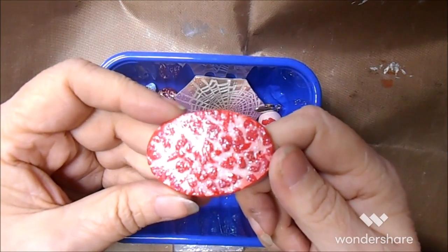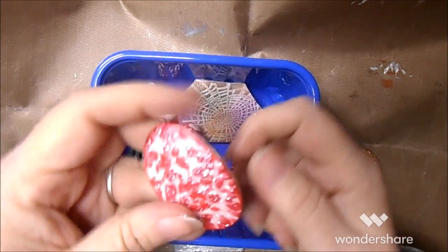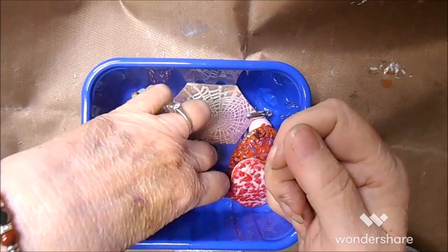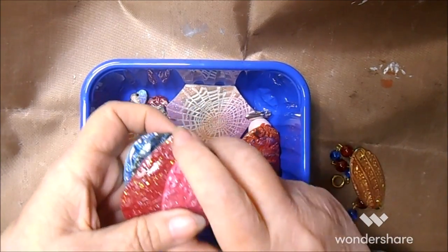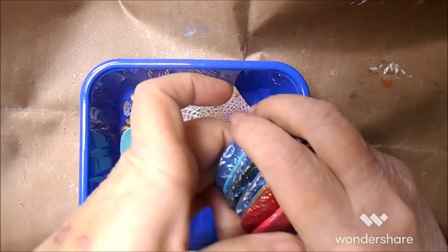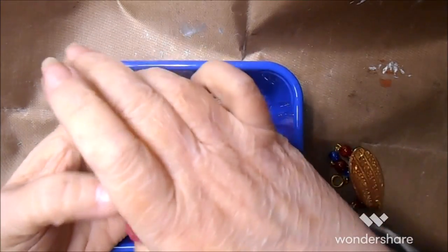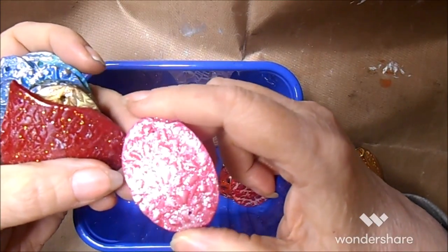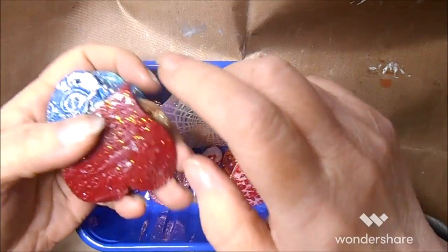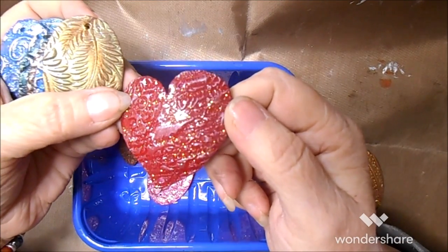And then I had to do this one - it's a cat, a black cat, so cute. This Valentine one was supposed to be a skinner blend but it didn't work. The temperature right now in Texas fluctuates way too much - 20s in the morning to upper 50s in the evening, sometimes upper 70s. This one is actually a flower pattern. Again, you cannot tell. This one is a script text.